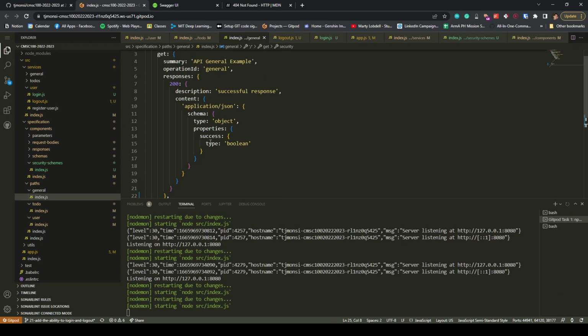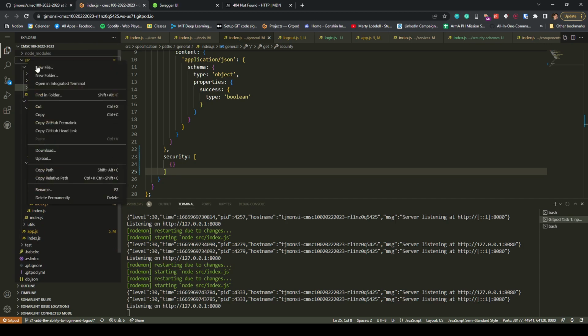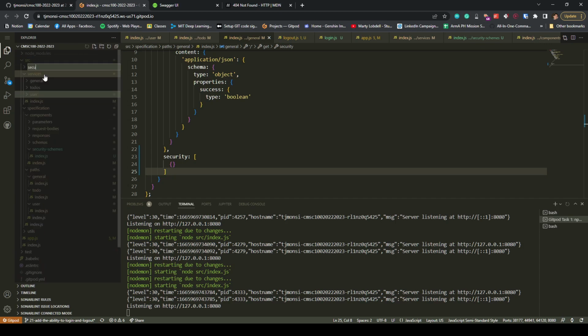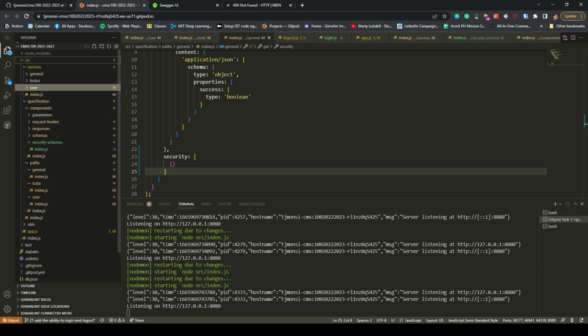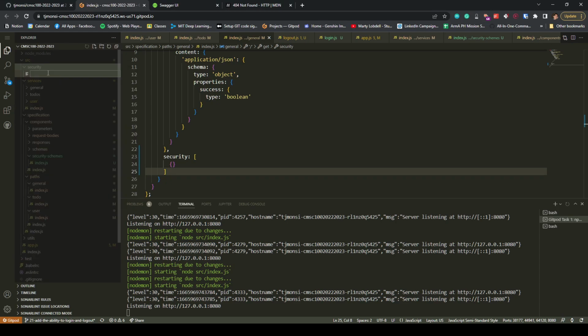Okay, given this, let's add security. For security, we'll add this one, index.js.